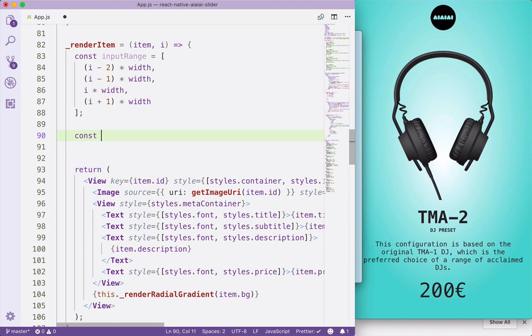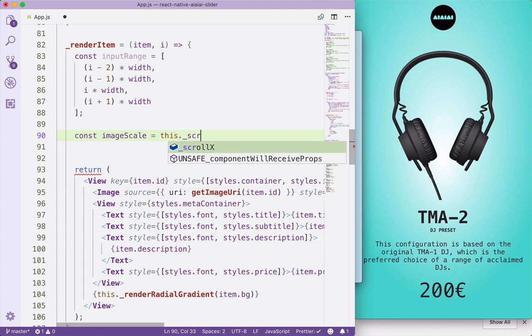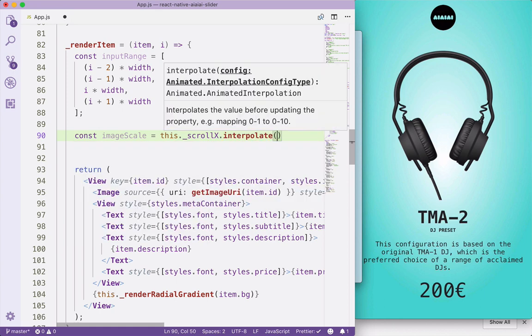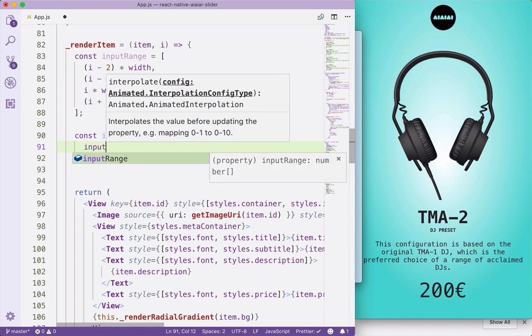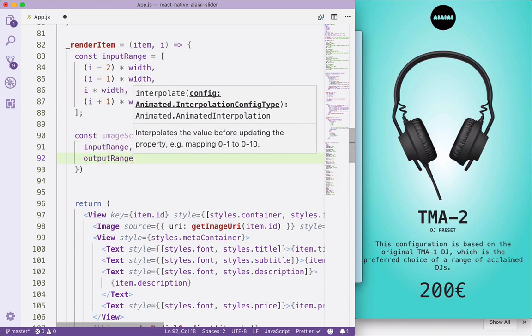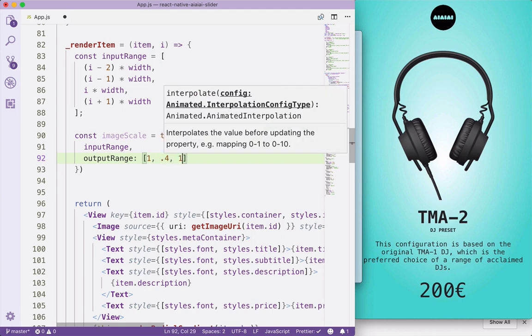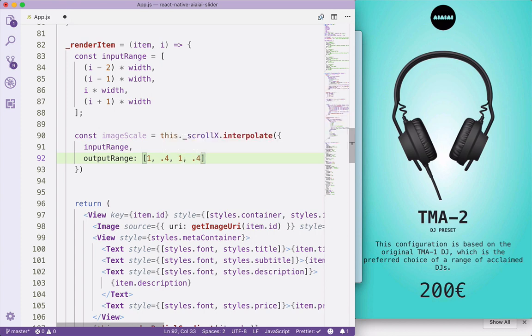The image scale is going to be, we will interpolate the scrollX. So interpolate it, and we will pass the input range, and for the output range we will have -1, -2 is going to be the 1, 0.41, and then 0.4 again.